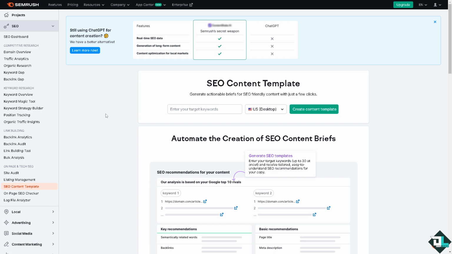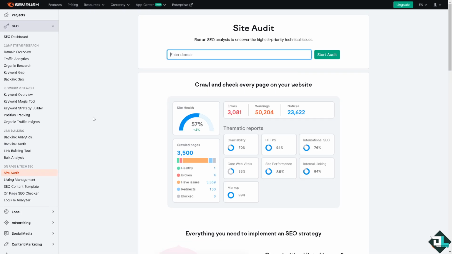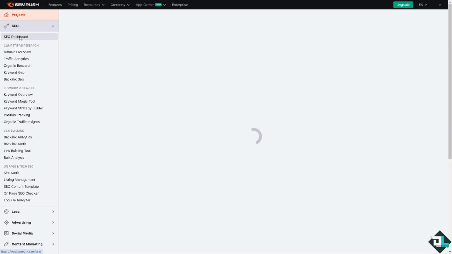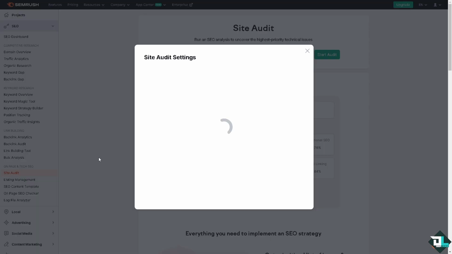So once you are logged into your account here in Semrush, you have two options wherein you can access the site audit. Number one is when you go to the left side panel of your dashboard, you see there is an option here that says site audit, and you would be forwarded to this option. All right. Number two is go to the SEO dashboard. If you click that, you would notice that the site audit is also available in this one. Right? You can detect issues related to crawlability, content, links, and coding. If you click the setup button, you would be forwarded to the same interface as earlier.